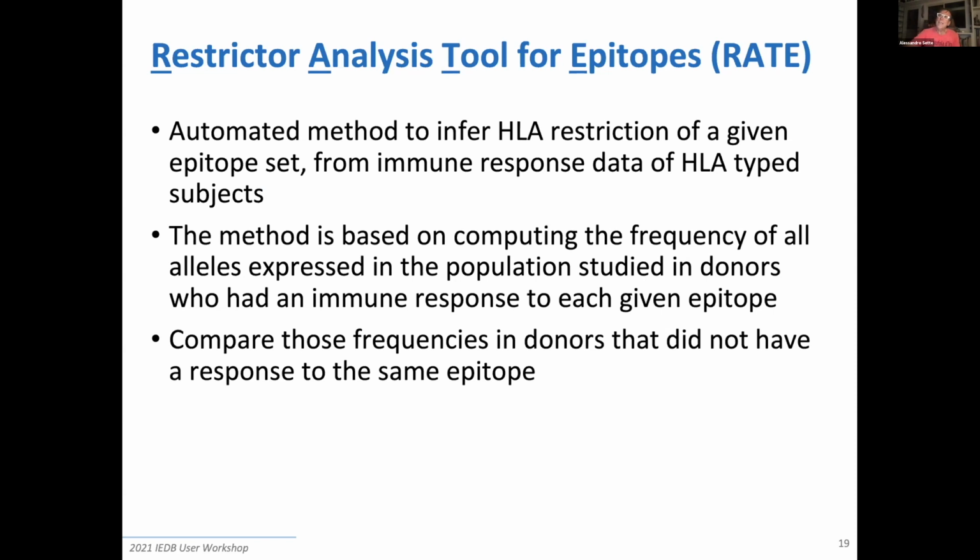And so the methodology here is really based on the same methodology that is used to determine, for example, if a certain gene or a certain HLA allele is associated with a particular disease. Basically, what you do in those situations is you say, oh, this particular DQ3.1 HLA molecule is associated with diabetes.